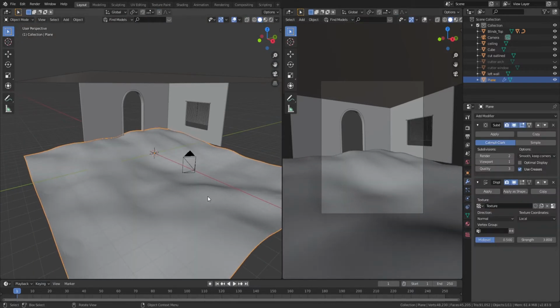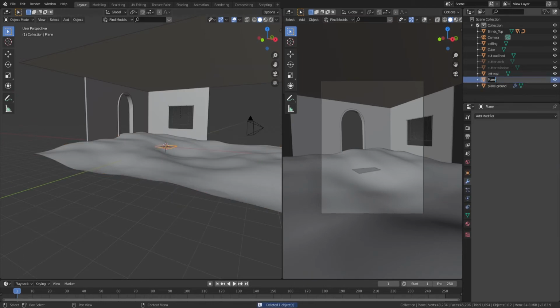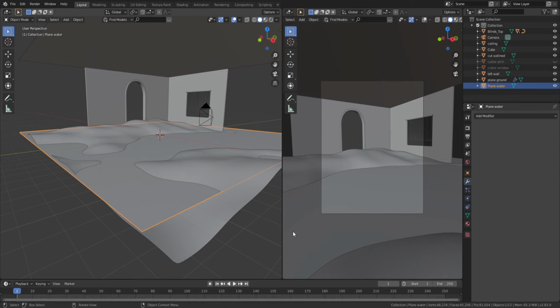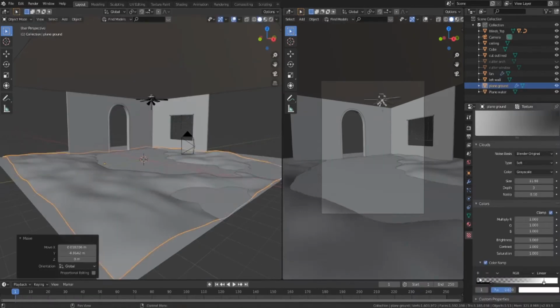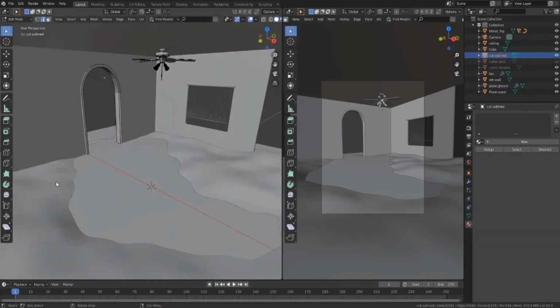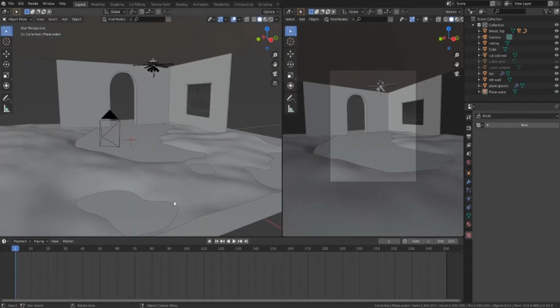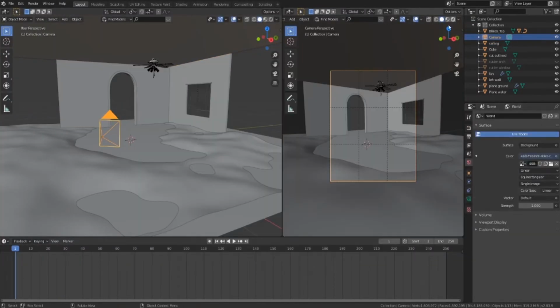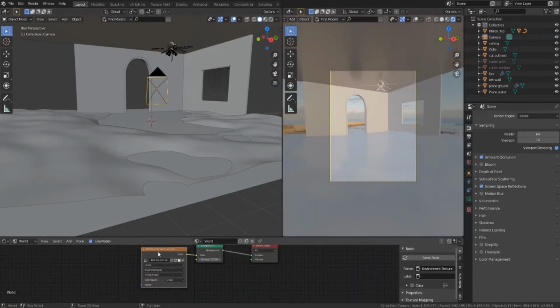I use displacement modifiers here and add in a bit of noise and a bit of distortion to the landscape. If you look outside your window right now, you'll notice that no surface is perfectly flat. There's a lot of imperfections, a lot of divots and bumps. I add in a lot of that and experiment a bit with that. I also add in a second plane, which will be the lake, a bit later on as well here, bring in the HDRI for the background.